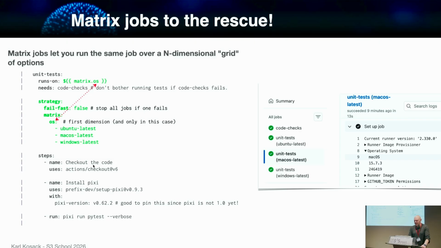So if I do exactly the same one I did before, I didn't change much, I just added the strategy and I changed this to a variable rather than saying Ubuntu latest. And I now say I want to run these 3, you'll see suddenly you'll get 3 jobs as you had before. So unit tests Ubuntu latest, unit test Mac OS latest, unit test Windows latest. And you'll see one fail if you did something that's not compatible with that one. So that's really nice. You didn't have to do much. Exact same test you had before, same code runs, but you now are running over a list of options.